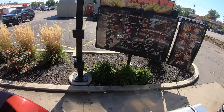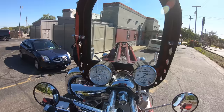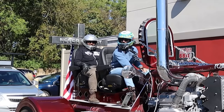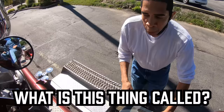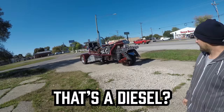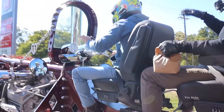I'll take a chicken gyro. What do you want? Two chicken gyros and a baklava. This thing is just a regular daily driving automobile. What is this? It's the new Honda Goldwing. Wow, this is amazing. Everyone just loved this thing, and everyone wanted to be our friends. Even Barack Obama. What is this thing called? This is called a Tower Trike. Tower Trike. Yep. I ain't never seen nothing like this. There's only one. This is the only one right now. It's a diesel? Yeah, it's a two-stroke Detroit. And to my surprise and everyone else, it did actually fit through the drive-thru. I didn't get what I ordered because I couldn't hear me, and I think I ran over a Miata on the way out, but it all worked out.